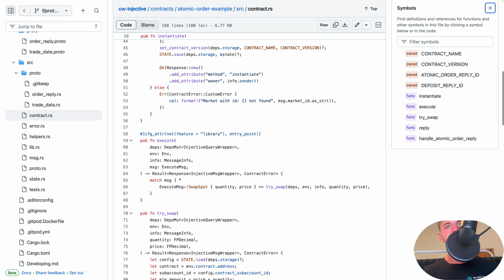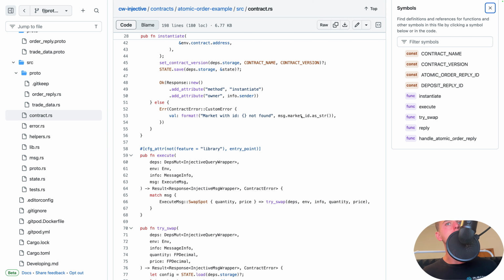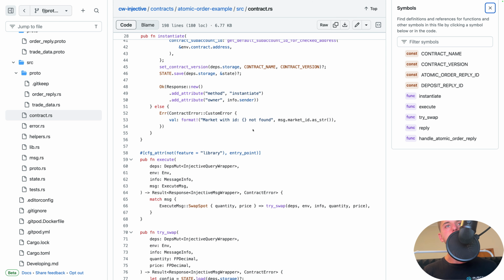All right, so before we get into the details, let's discuss what this does on a high level to better follow in the code. So on a high level, what we're doing here is we're letting a user provide funds, using those funds to deposit them into a sub-account, then doing an atomic market order and basically swapping the coin on the spot market into some other funds. And then we're looking in the response and checking what was actually the price that we got and how many tokens did we receive back.